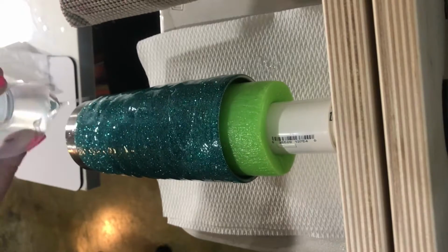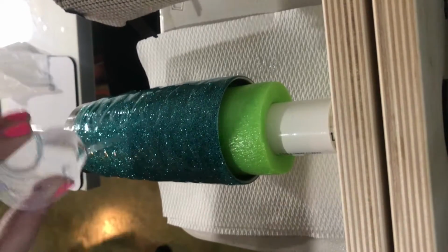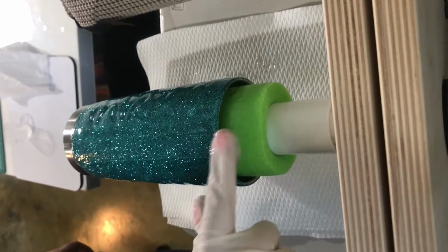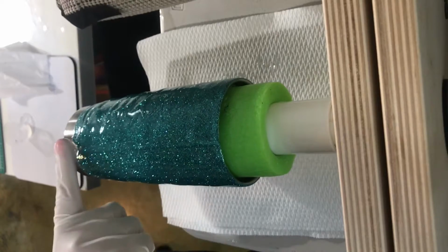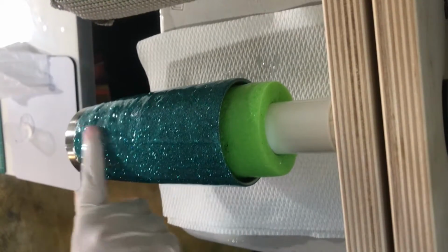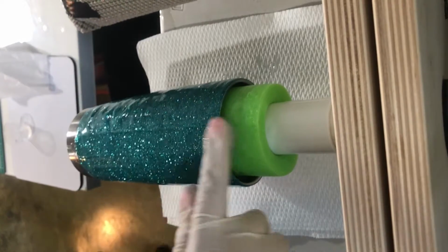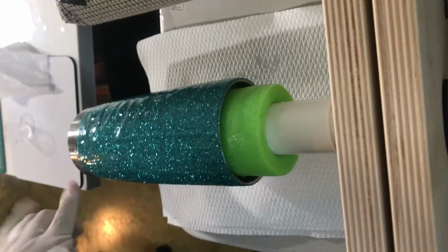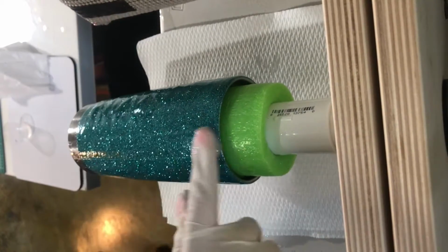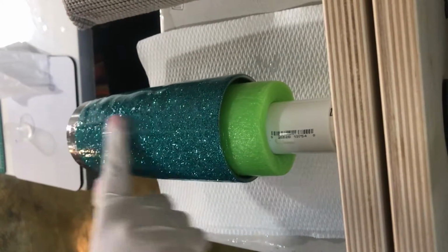And then once again, I'm going to move the epoxy from the bottom of the cup to the top. And this time I'm going to purposely put my finger just over the line because I want to make sure that this epoxy gets really good here at the crease and then all the way to the top. As you can see here, I'm going on the silver part, but that's okay. We're going to fix that in just a second.